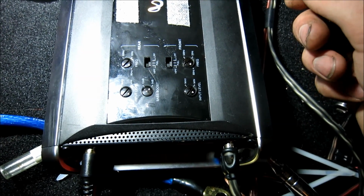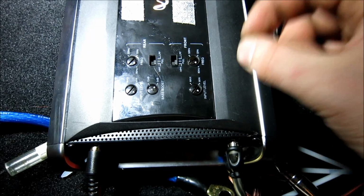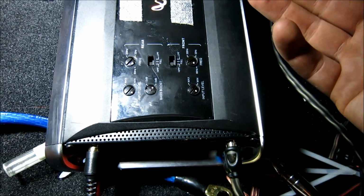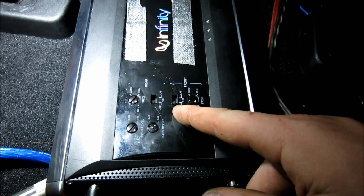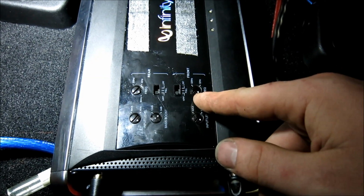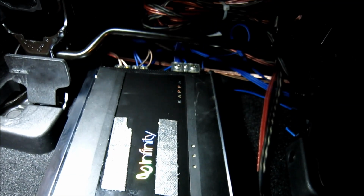You crank your volume up to where you like to listen and you just set it there to the loudest you're going to listen, and you make sure your speakers do not start what I call clipping, where it sounds really dirty and muddy, you'll know. If you don't, you can always take it to a professional tuner. And then I like to do HPF, which is high frequency, and I always put it at 80. And if you're running a sub, you do LPF and run that at 100 if you want. Other than that, I'm gonna quickly just wrap this up so we can go under the hood.